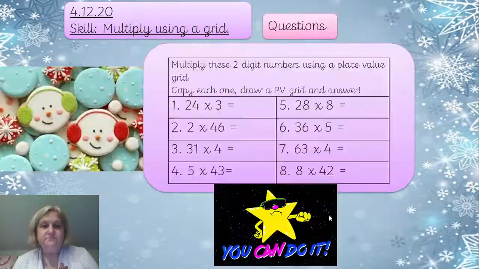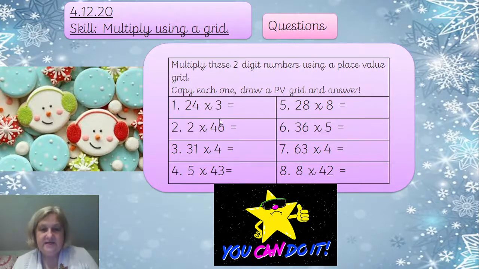Okay. These are the questions today. You're going to multiply these ones. We've done that one already. And as I said, don't worry about the order changing, just as long as you remember that the 2-digit number goes along the top with your tens and ones, and you can do this. Okay, so if you haven't got the questions, you can scroll back to this part of the video and pause it, and then you can work from the computer on a scrap piece of paper if that helps. I know not everybody can print stuff out, that's not a problem.